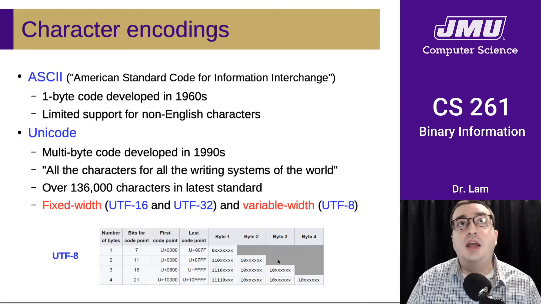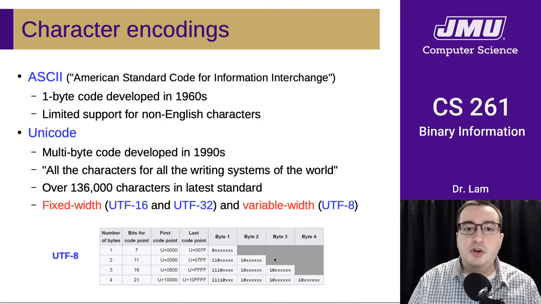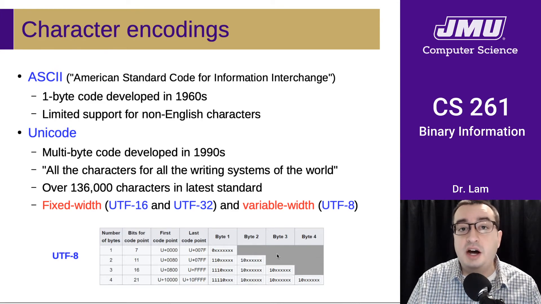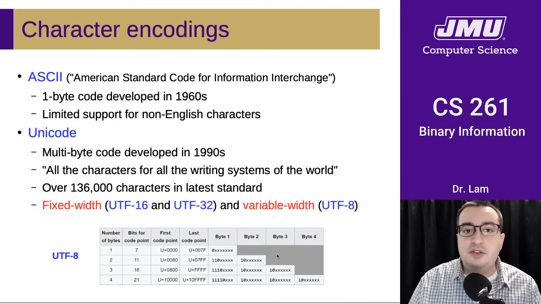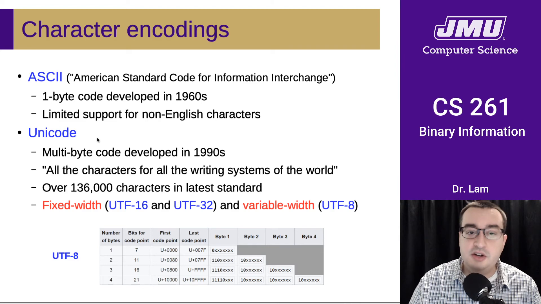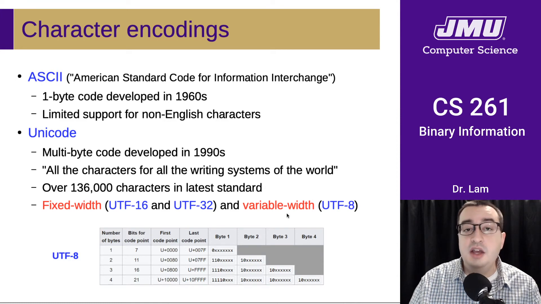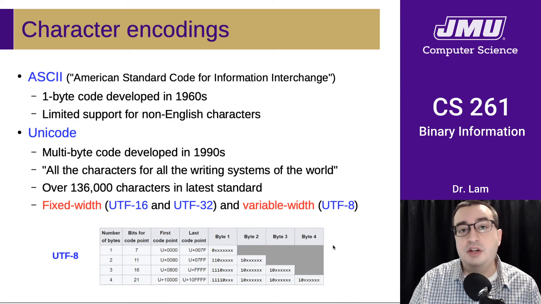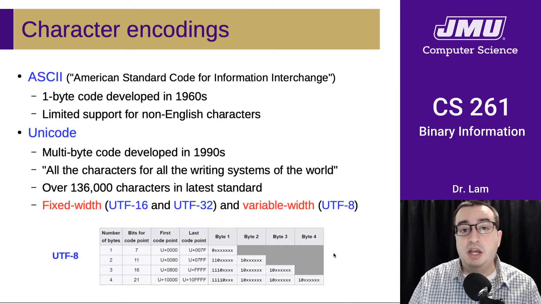The important point is that a particular character could be stored using a different number of bytes depending on what the character is. The advantage of Unicode over ASCII is that you can store a lot more characters. The disadvantage, at least with the variable-width format, is that you don't necessarily know how many characters you have if all you know is the number of bytes, because different characters are stored using a different number of bytes. You actually have to look through the string character by character to determine how many characters are in the string.